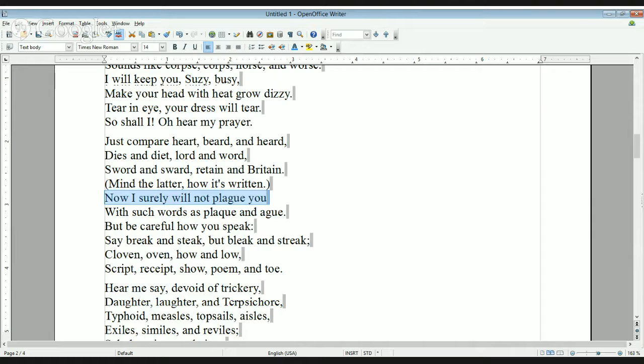All right, let's move on to this line here. What are some strange things about the spelling in this line? Alessia, any ideas? Thoroughly? Surely. Surely. And plague. So those two are really irregular. We have surely and plague. I do a wrong and strange accent. Okay. It's totally natural. It's tough.